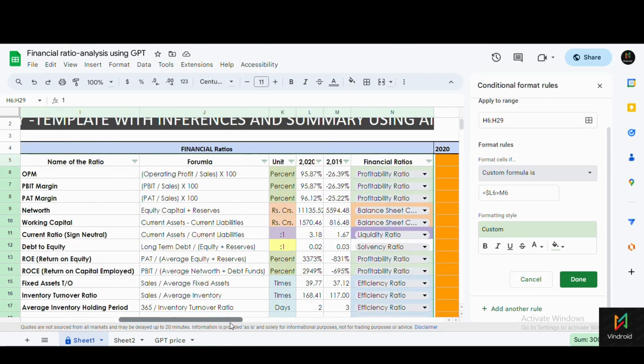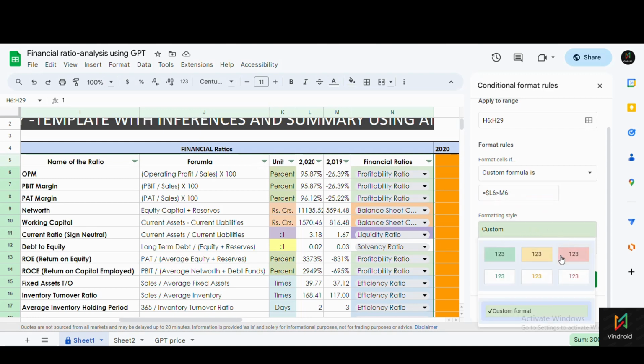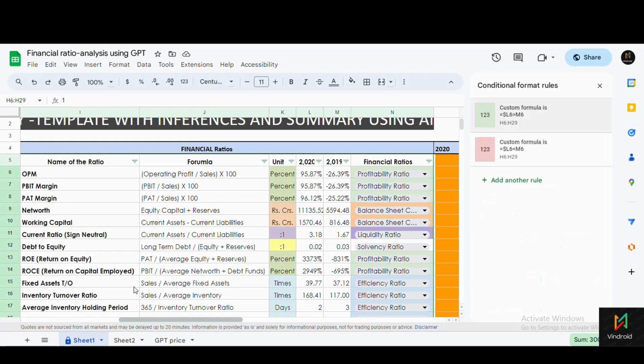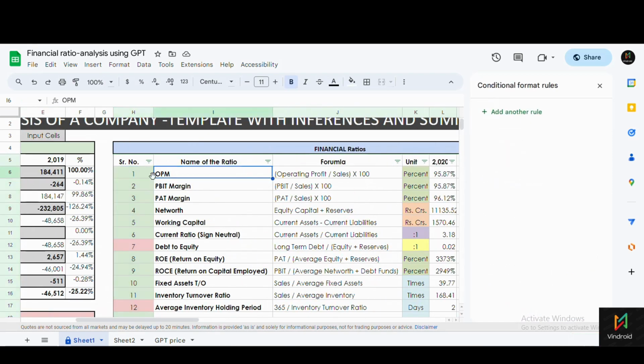So what we say is that if this 2020 value is greater than 2019, then it shows green. We close it with a dollar sign also, so that we can take this formula to the entire row or the column below. That is how it is done. We just select the green here and click done. That is how it changes the color as per what is there, right? Whatever is lesser will show red also.